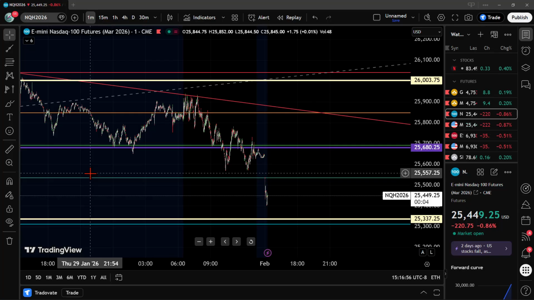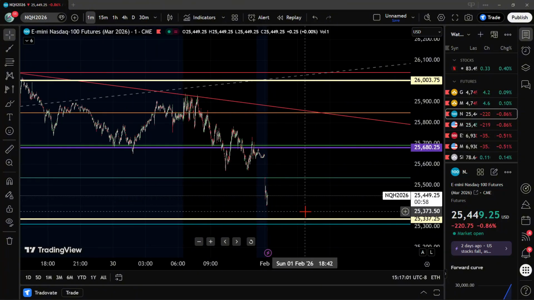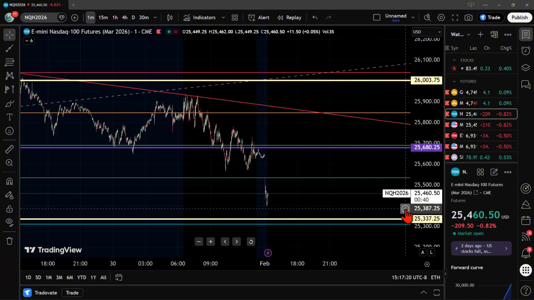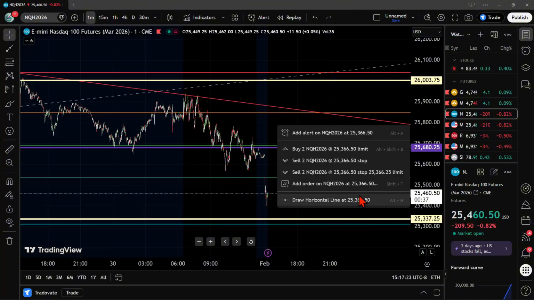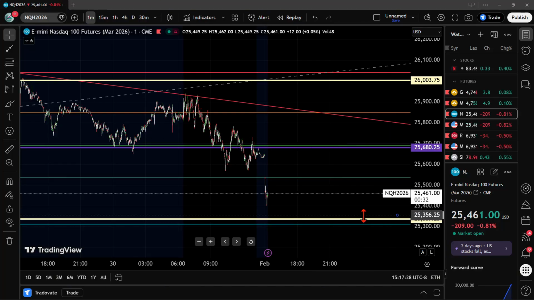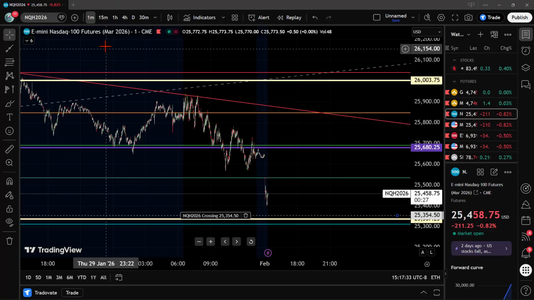So now, since we're in this middle ground, I'd be waiting for it to hit this line, and once it hits this line, then I watch and see what it does to see if, okay, are we reversing? Is there more volume coming in? Is it coming down still? Or are we getting a really good rejection and I can play this upwards? You can set an alert, and that'll go off when this thing decides to hit you. So, I put it just above the line.